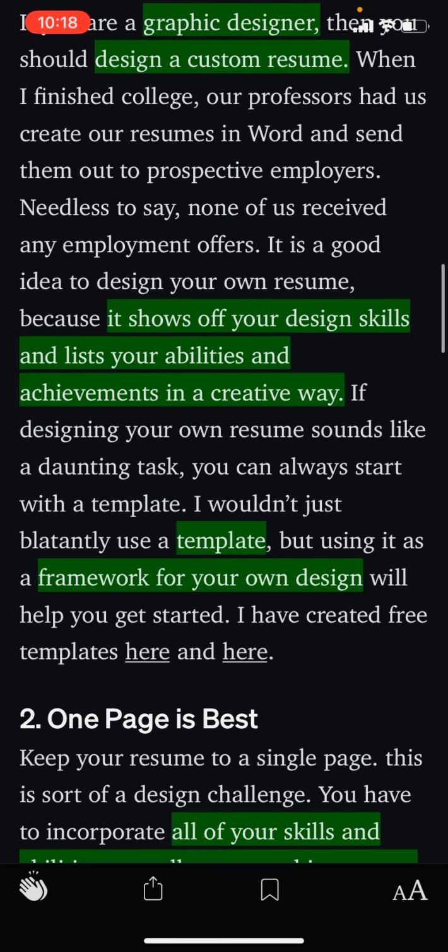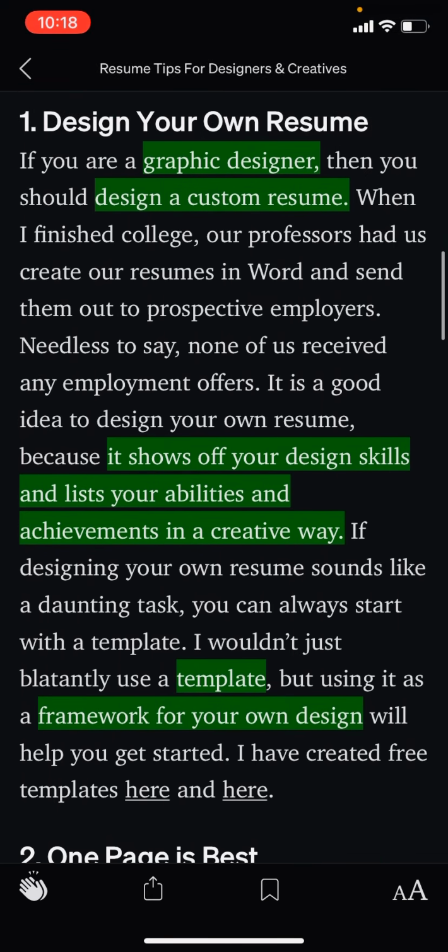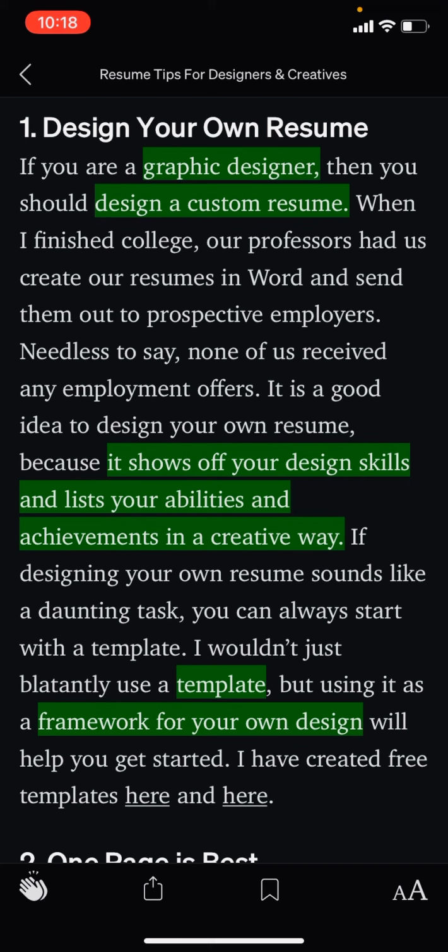A lot of these things he has told us in the past resumes that we've done with him. But of course, now we can change it up a bit as far as the design and the organization of the resume, and hopefully add some more skills and experiences that we've encountered throughout the year.